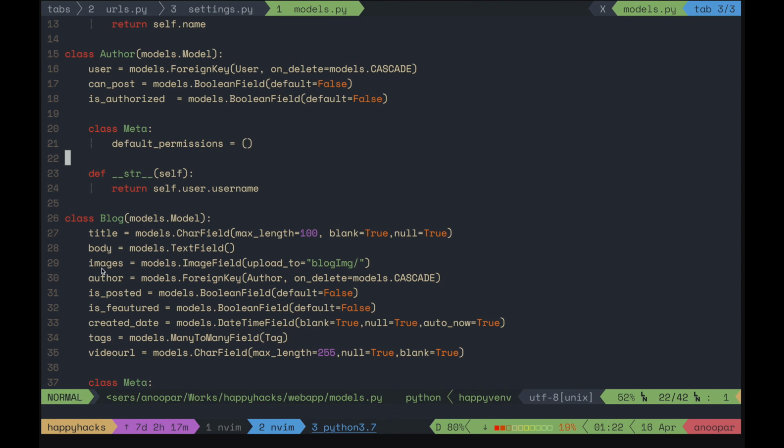So there is probably a single image for a blog, and we can upload that to a particular directory, and the author is a foreign key to that previous model, and this posted field is for monitoring if a blog is posted or not, and so this feature can be used to take down a blog, edit, and post it back, and is featured was added so that we can have a list of featured blogs in the front, and create date, that's obvious, and tags and video URL, and this corresponds to the YouTube video URL.